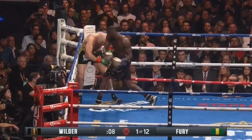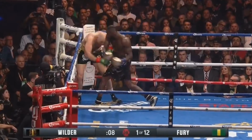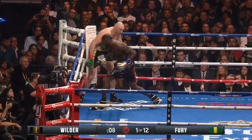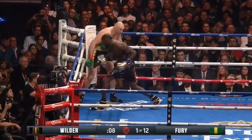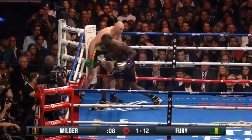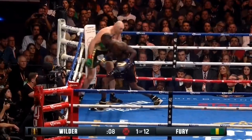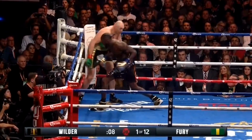Now usually Deontay Wilder goes for the left hook after this, but Tyson Fury moved forward on him. Wilder had no room to throw the left hook. He kind of got caught in this overextension stance. I mean, look at his stance. He's all the way leaning forward, and you could just push him back because when he threw the right overhand, his body torqued and rotated towards left a little bit.